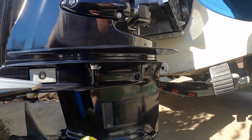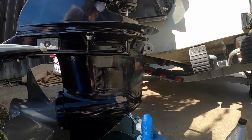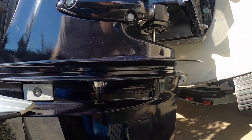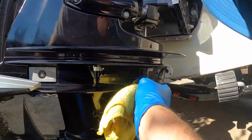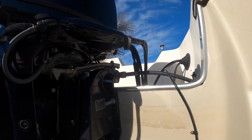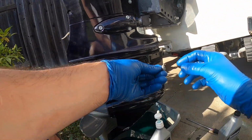Wipe this off. Make sure. Let it settle. Give it another pump. And that's pouring out just what we wanted to see. We know that it's full, so once we know it's full, give that a little wipe, and then get our screw back in.